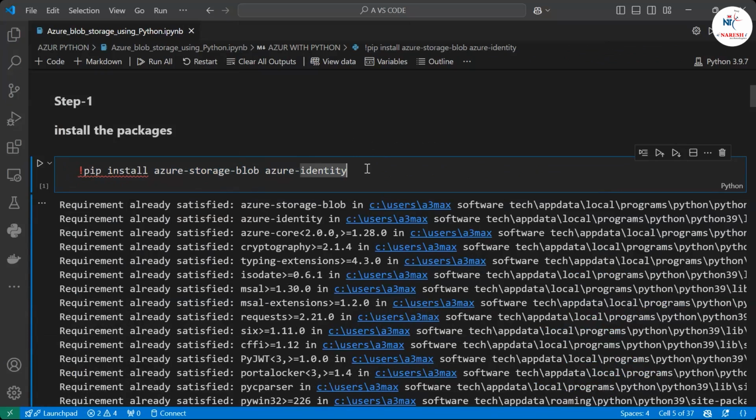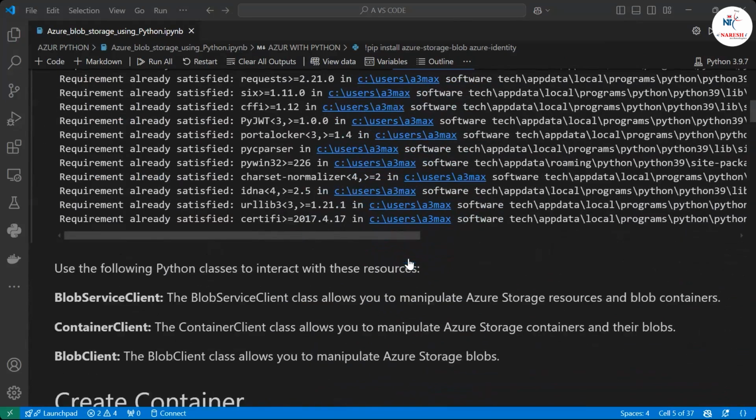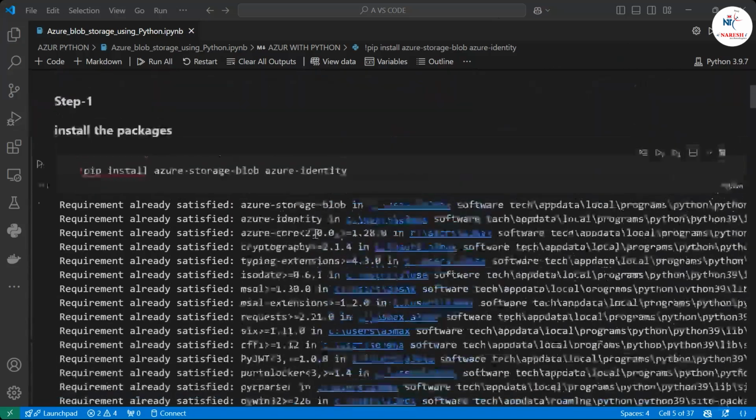Once you've done this, can I go ahead to the next step? After you've done this installation, Pratish, are you working? And the blob client class allows you to manipulate Azure storage blobs. Right, good if you're working. Then create container. How do we create a container in Azure? We just click plus, that's it. We click plus and then we create a container. Am I correct? No man, just type. You can't type these two lines.